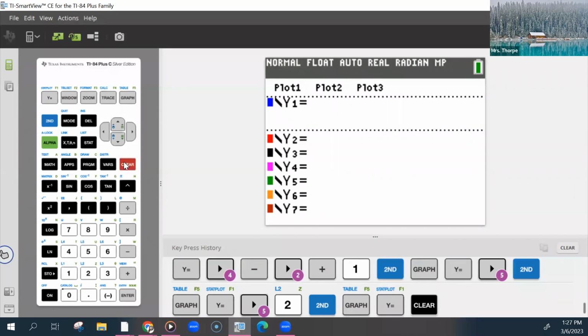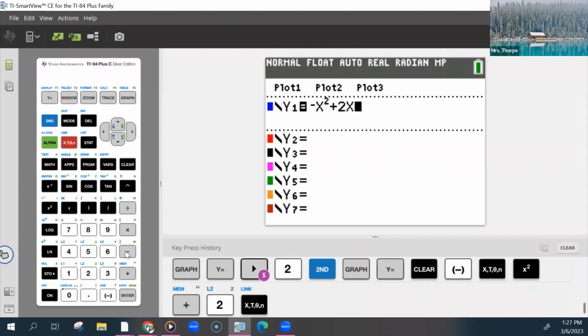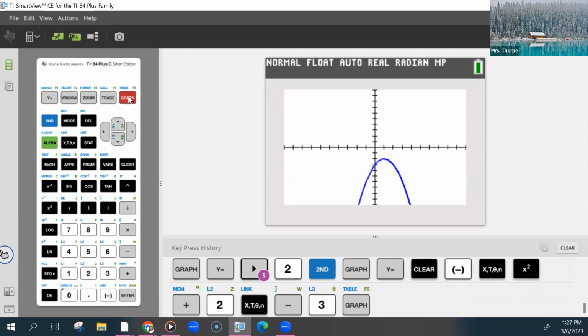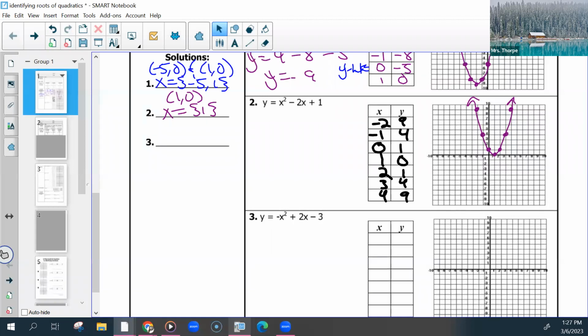-x² plus 2x. And graph it. Before we fill out the table and actually graph it, how many solutions do we have? Or what is our solution? No solution. So you put no solution, none, NA, does not exist, any of those. You cannot put 0, because that would mean I have a solution and it's at 0.